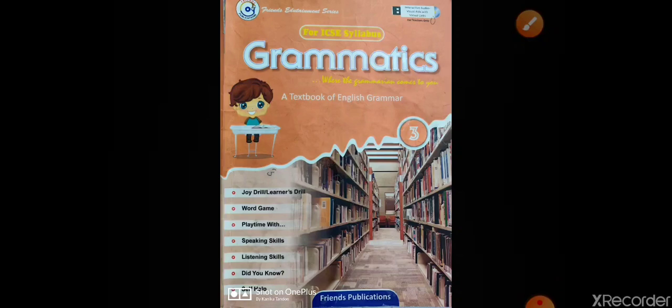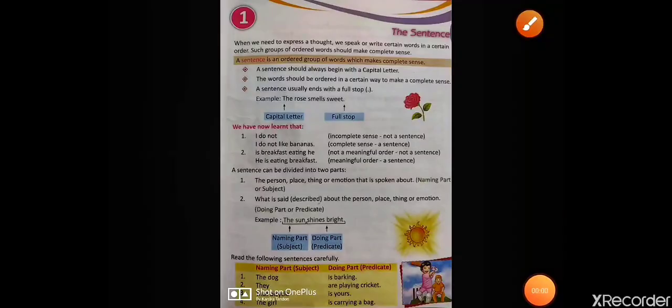This book includes 29 chapters which will be divided into 2 terms and 2 let's recall exercises, which is a set of exercise for the revision of your previous chapters. So let's get started with the first and one of the most important chapters of the syllabus, that is the sentence. Chapter number 1, the sentences.